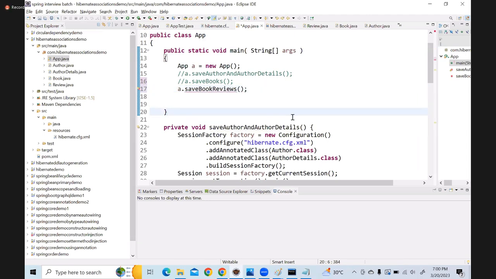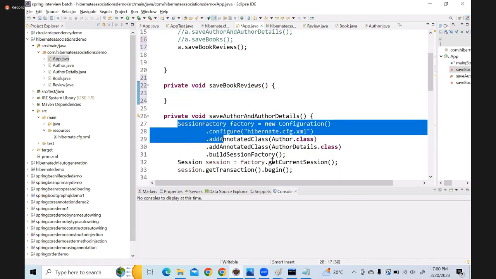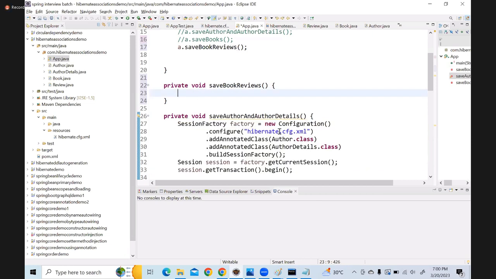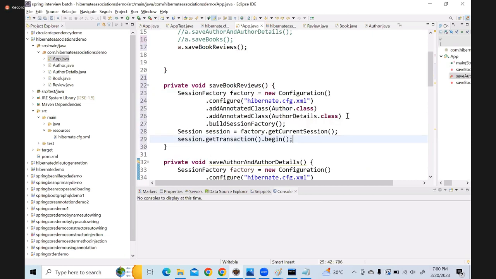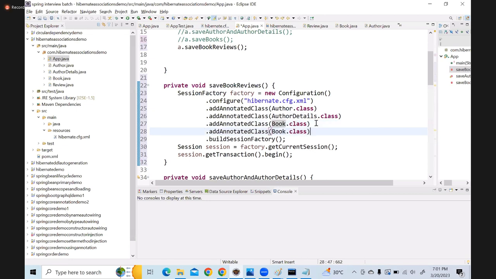So I'll write a method here: private void saveBookReviews. Here I'll create this. Now we'll add Book.class, and then Review.class also.